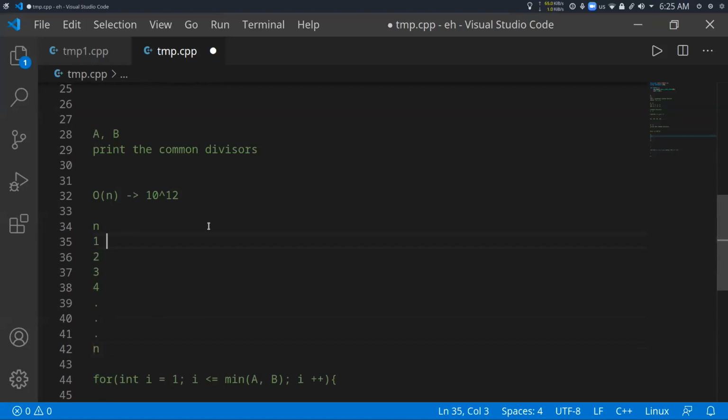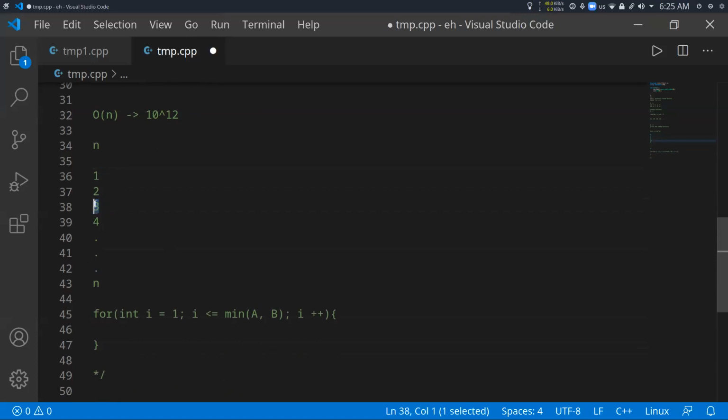But one trick here is that if we are fetching the divisors for n, and we are here at say 3, if n is divisible by 3, that means n mod 3 equals 0, right? So if n mod 3 equals 0, then it's a divisor. This is how we check for a divisor. But if n mod 3 equals 0, that also implies that 3 divides n, so n over 3 also divides n, so n mod (n over 3) equals 0 also.